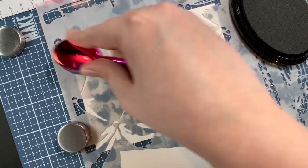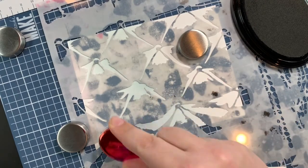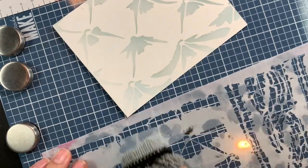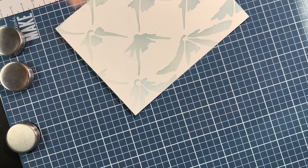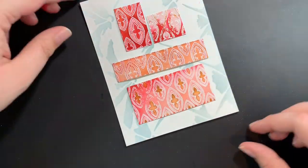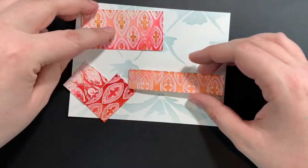But I felt like it on the very harsh white was a mistake. I thought there needed to be something on the background, not a lot, but something to break up that white. So I took this stencil, and it looks like a little tufting, and picked out either the lightest or the second to lightest gray that I had, and just very lightly ink blended over the top of that. I thought it turned out really cute, although by the time that I put everything on the card, you actually can't see it all that much, so you don't really know it's tufting. It just is kind of a pattern on the background.